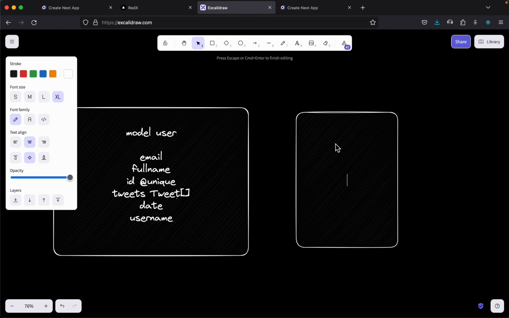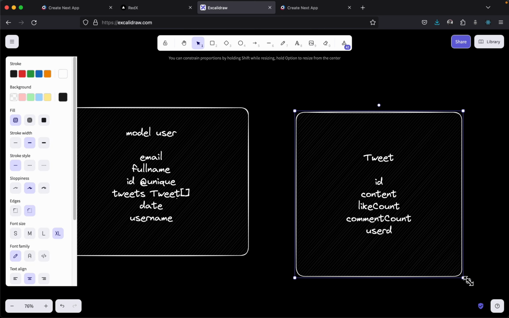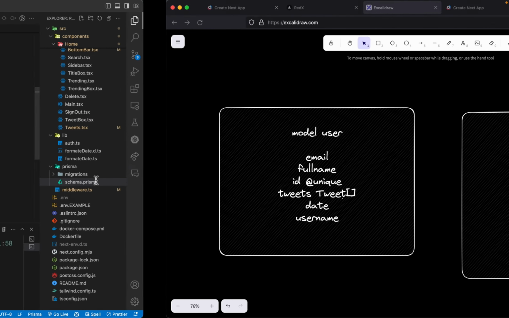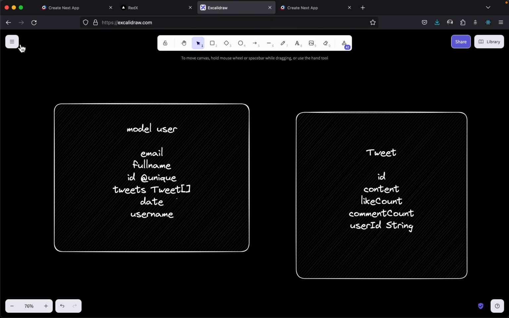And if we go to the tweet section, we have an ID, the content, the like count, then the comment count, and then we have referencing user ID. We will have user ID, which will act as a string, but we will reference that to the model user.